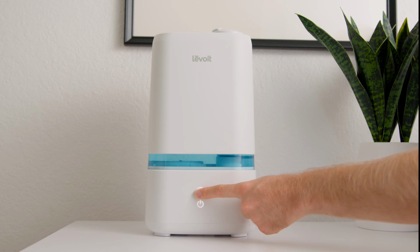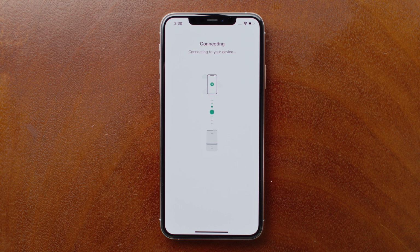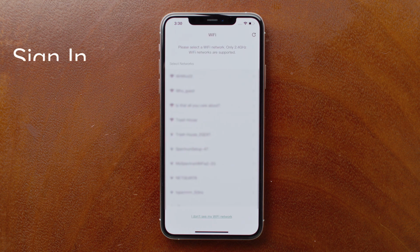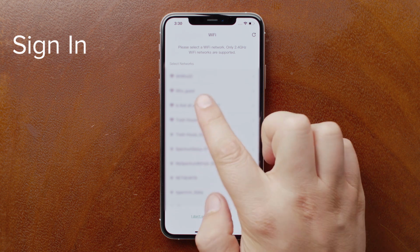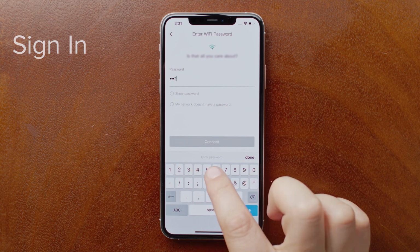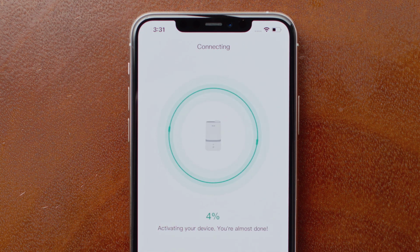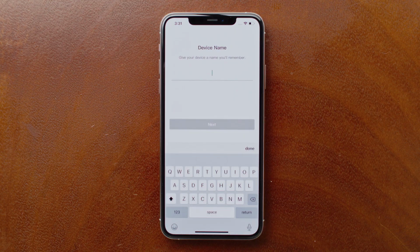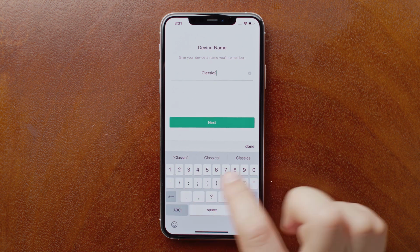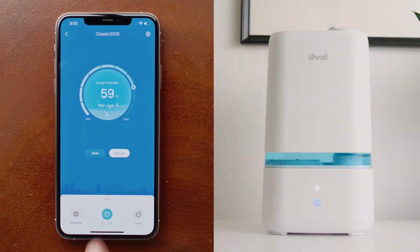The Wi-Fi indicator will blink, and VeSync will begin connecting to your humidifier. To complete the connection, sign in to your Wi-Fi network. VeSync will then give you the option to name your device. Once you're connected, you can access your smart humidifier anytime from anywhere.